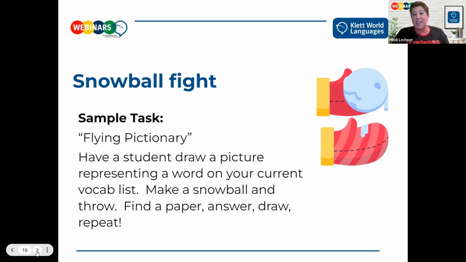Then they pick up a piece of paper at the end, and they have to write the word and write the answer. Then on the back side, they can do another 5. I have them go and find the person who drew it and confirm. You make it a 5-minute activity out of one piece of paper. I haven't done this in years, and I was thinking about it for this presentation, and I tried it with some classes, and I have a student teacher who said, I've never seen anything like that. So again, veteran teachers versus novice, use what you may.